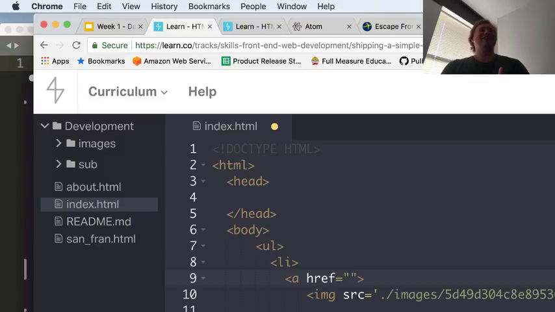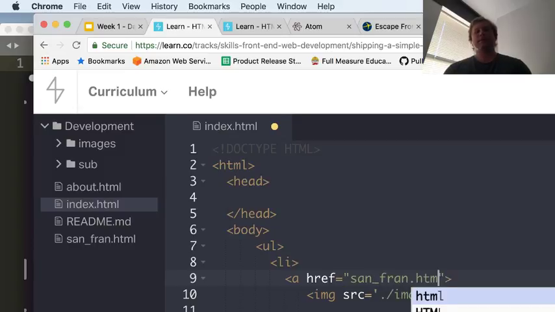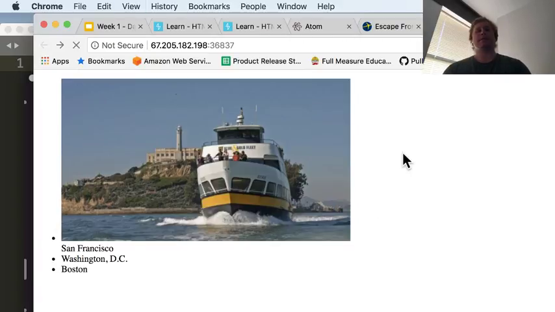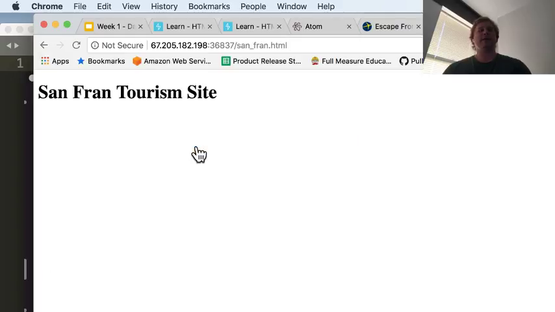Yep, that's right. Because it's in the exact same directory, we can just do sanfran.html. And then when we go back to our page and click on it, it takes us to sanfran.html.